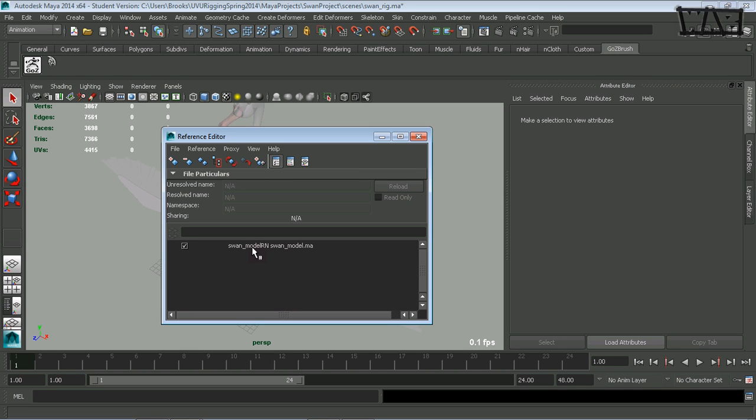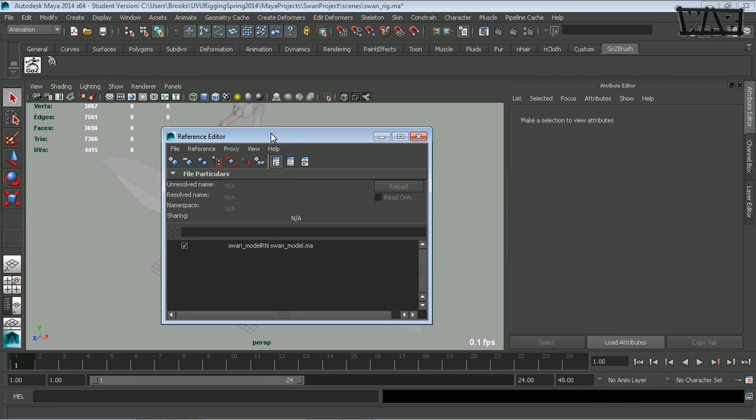So a common workflow in a production would be, as soon as the modeling team is done with the model file, the riggers could get started, and they would reference the model file into their rig file, and then they could start rigging.